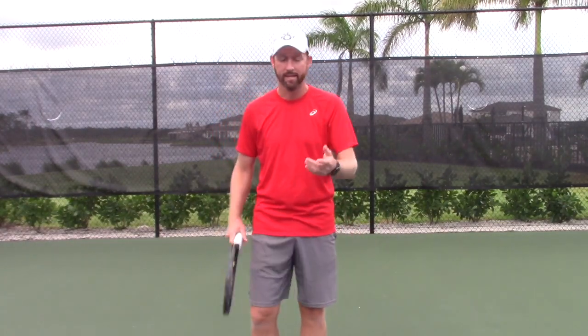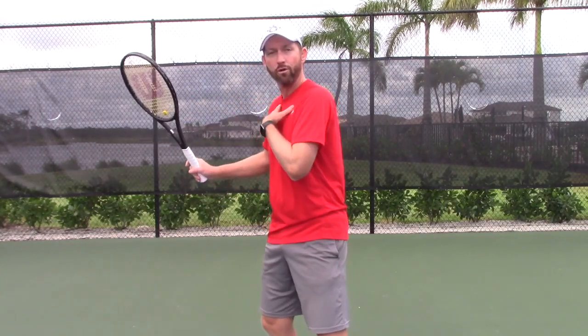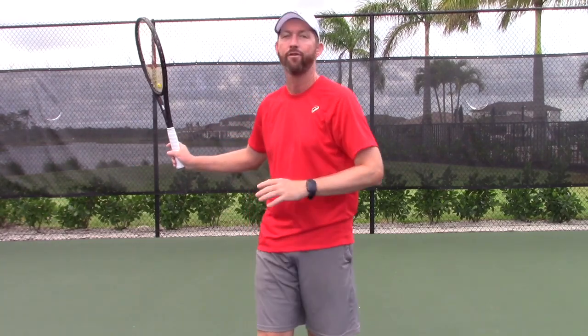So let's recap again. We're looking for a good solid unit turn, left arm across, racket up, shoulders sideways here, and arm extension, elbow away from the body.